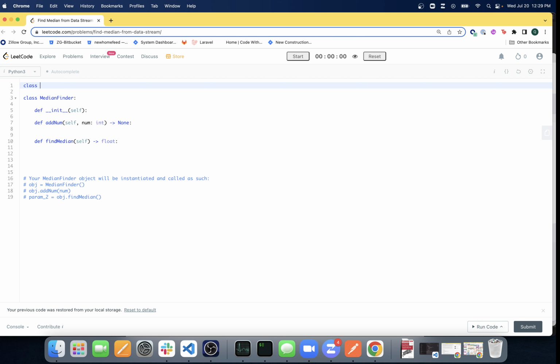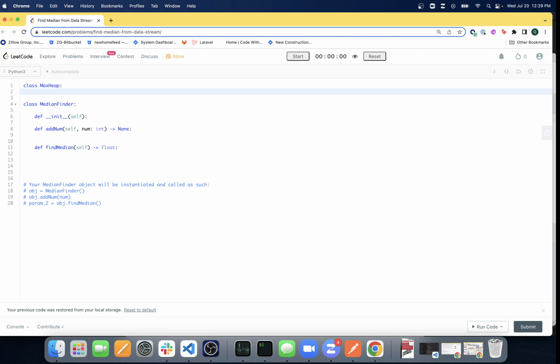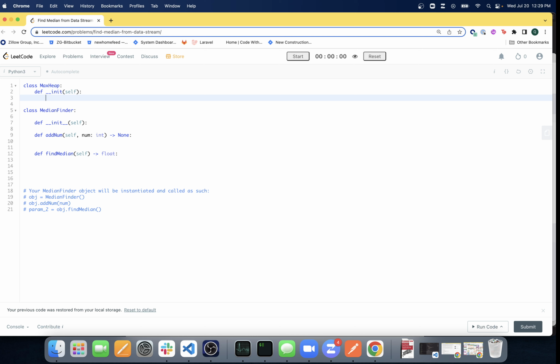We're going to make a max heap data structure and do an init function for it. We're going to be using the min heap, since Python does come with a min heap, and we're going to be altering it a little bit to make it a max heap.